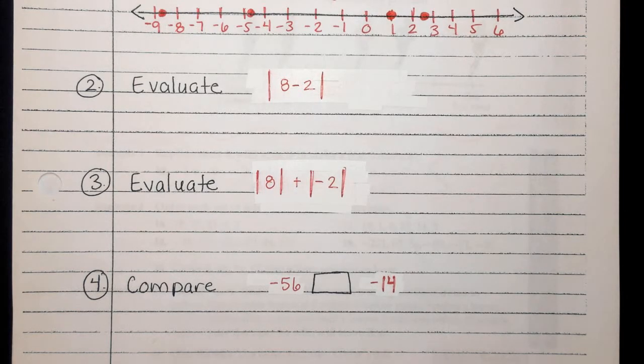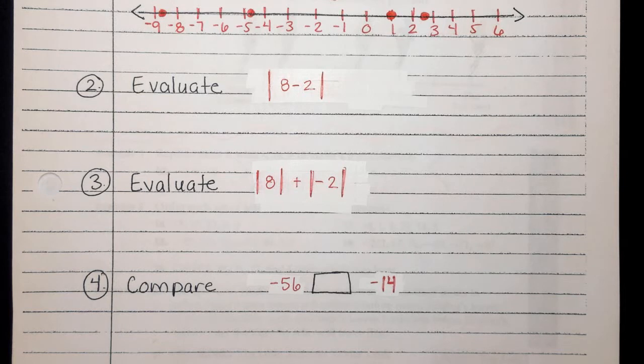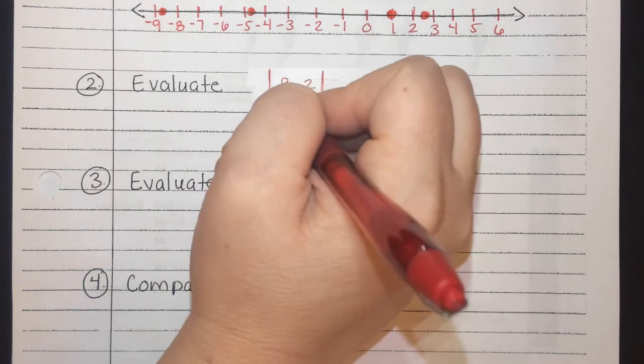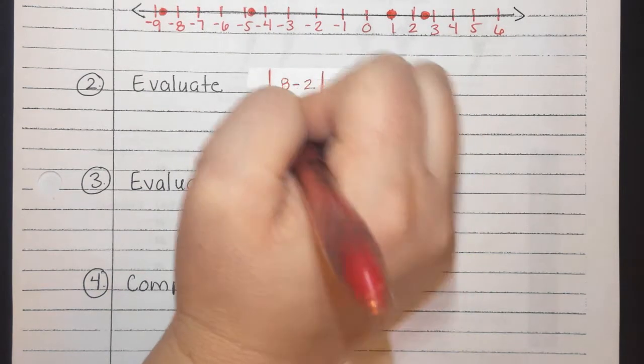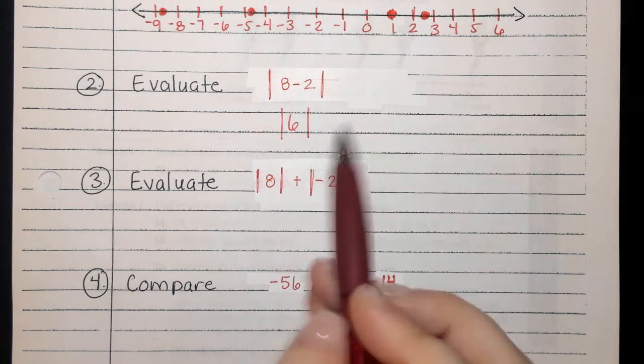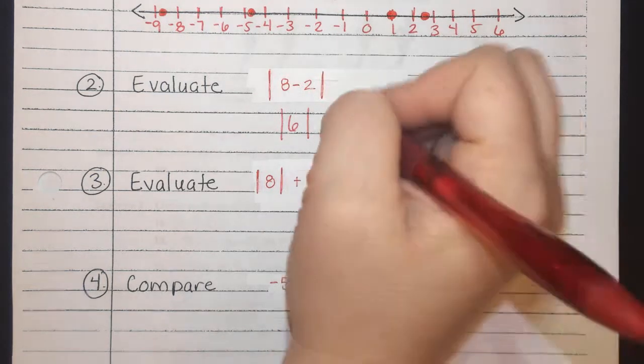Okay. Number 2. How many numbers can I take the absolute value of? 1 number. I can only tell how far one number is from 0. How far is 8 minus 2 from 0? Do y'all know that answer? No, because it's not just one number. So what do I need to do first here? Danny? 8 minus 2. And that gives me 6. And that's going to still be in the bars. We do that subtraction. And now, can I tell how far 6 is from 0? Yeah, so what do I get as my answer now?